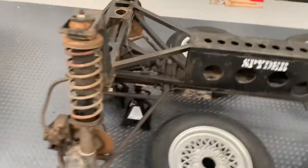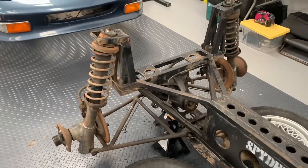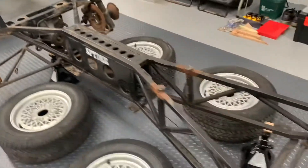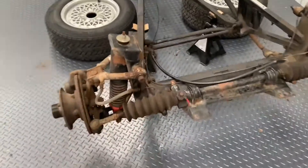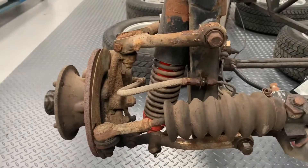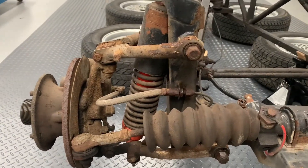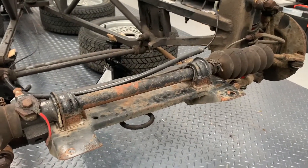So that's the mission for the rest of the day. I'm going to strip the suspension down, get it all off the chassis so that we can get the chassis one step closer to going away to get blasted and re-powder coated or repainted, and also clean up all the front hubs, renew the ball joints, renew any bearings as required, and get everything tidied up and looking pretty.